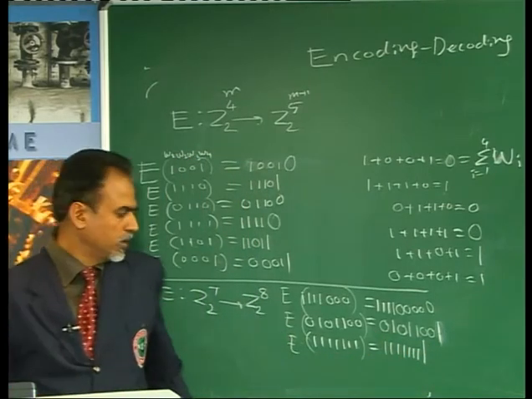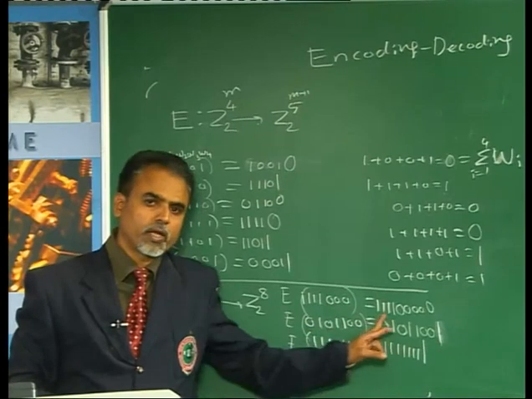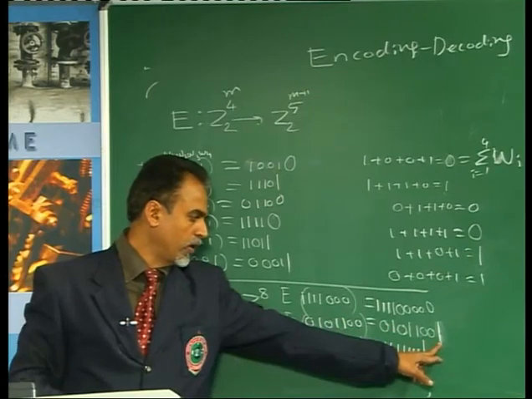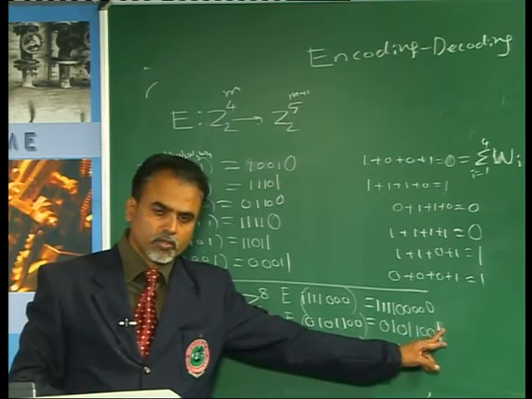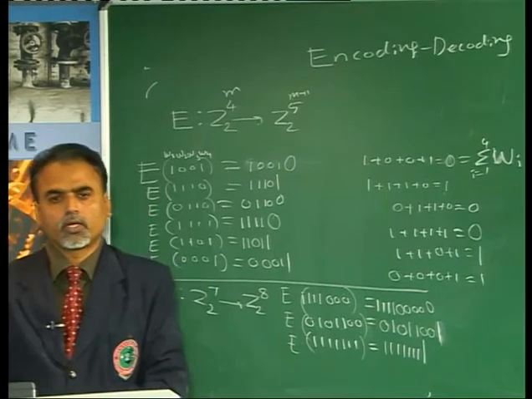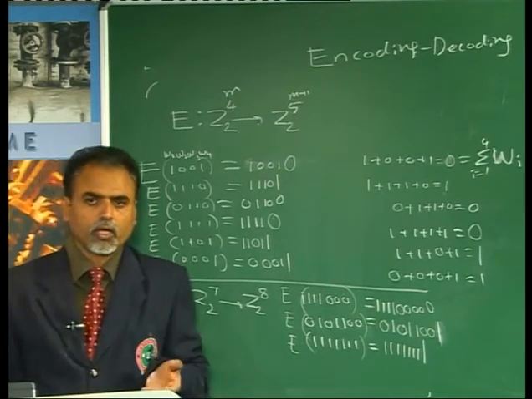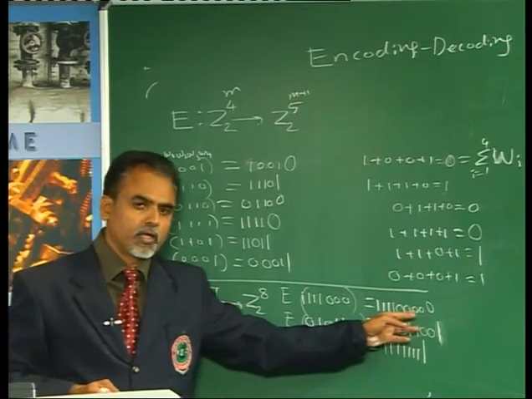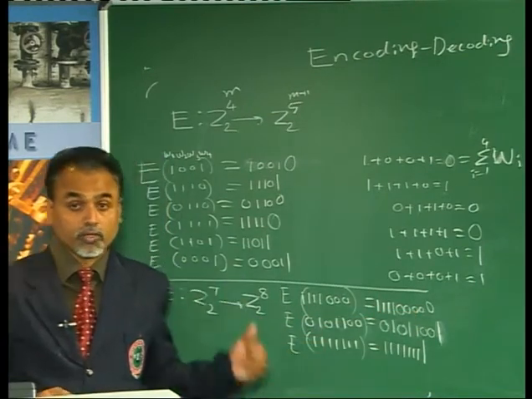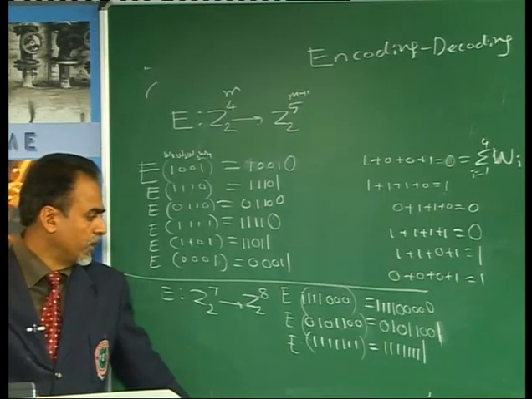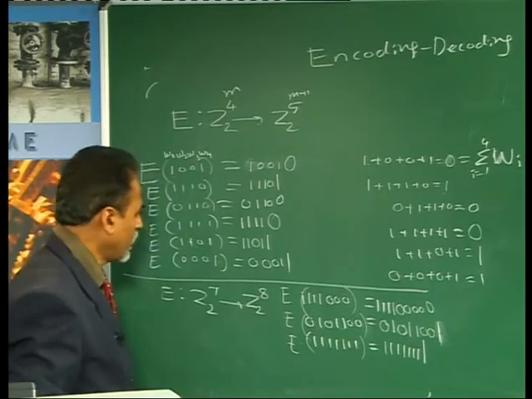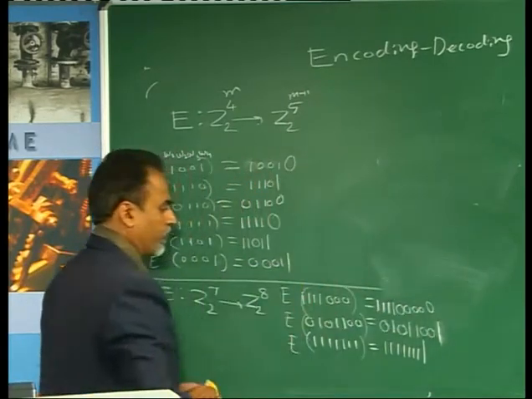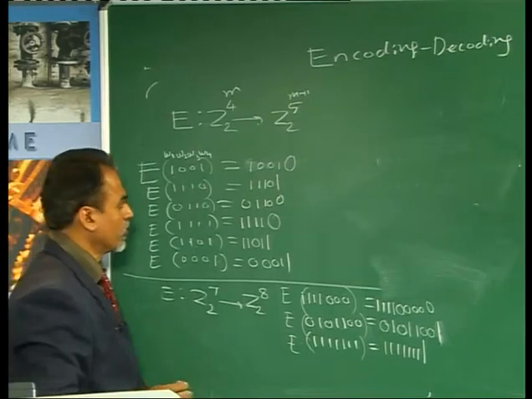So naturally, if there are even number of 1s, we are not going to add any 1 here, and it remains even. If there are odd number of 1s, we are going to add 1 here. So in total there will be an even number of 1s. Hence, after operating E, after giving treatment, the code word always contains an even number of 1s. This is not so in every code. This code is a special code like that. Now, can you decode them? If it is coded using this structure, can you decode them? Let us find whether we can decode.